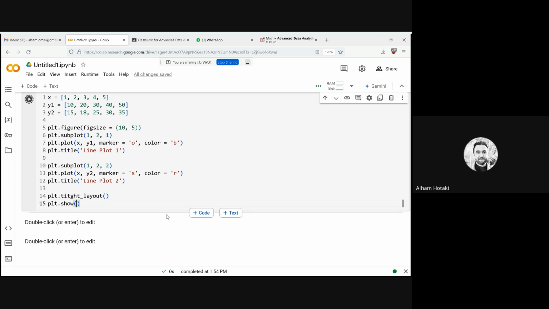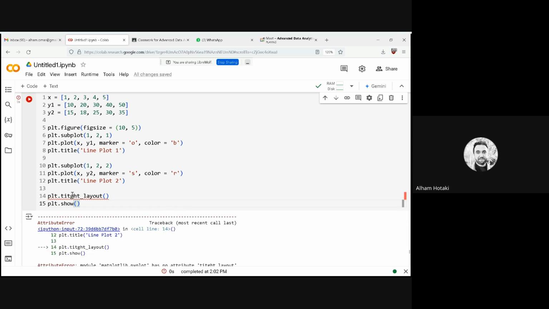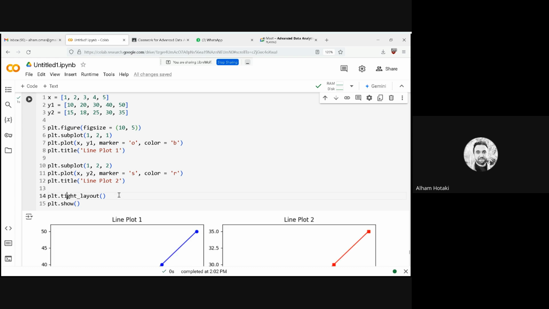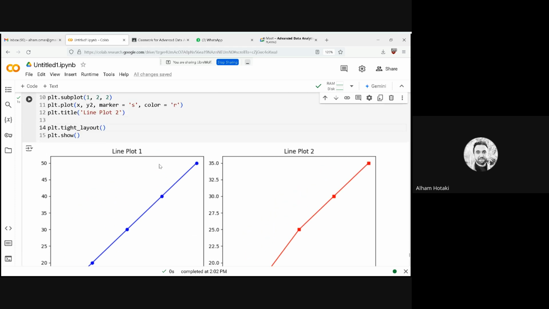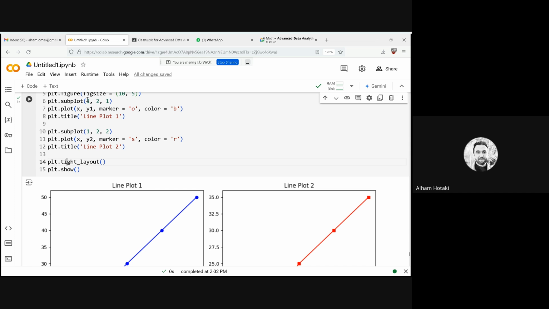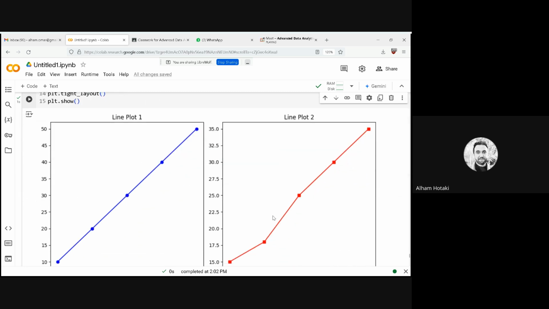Now show me how you will plot this one. This is not tight plot. See, now we have two plots in one figure. This is row 1. This is the row, and this is the column. Row and column. So I have one row and two columns. This is the general shape of my subplot. I have one row and two columns.